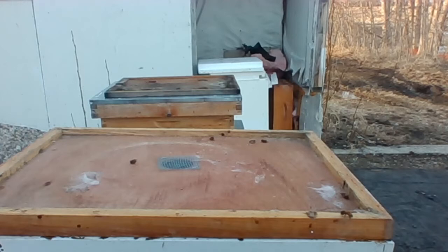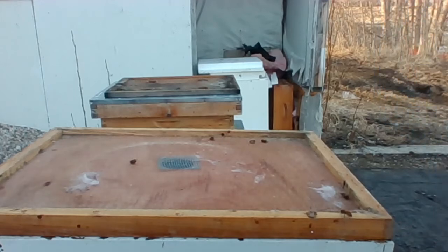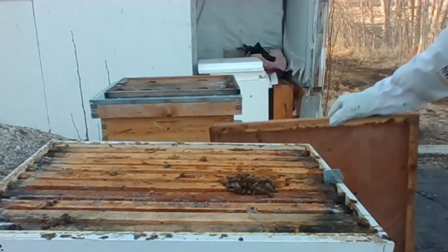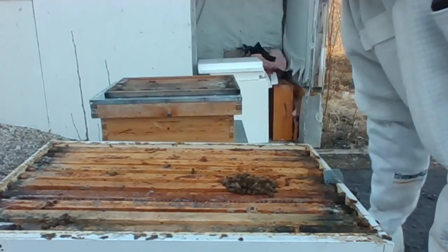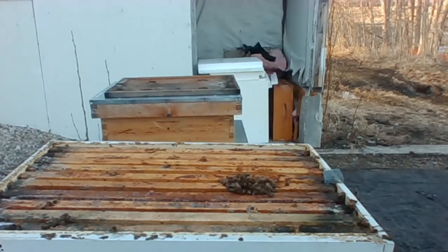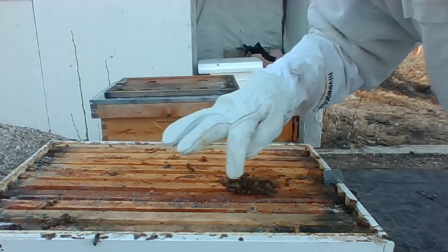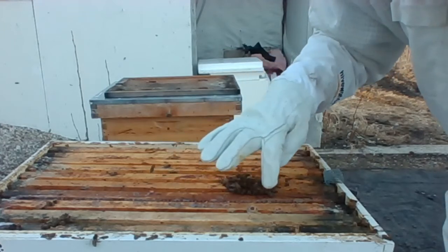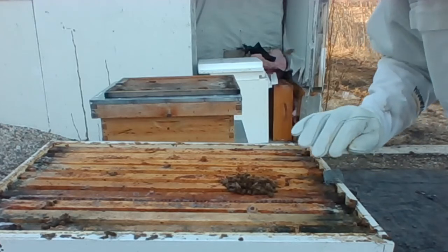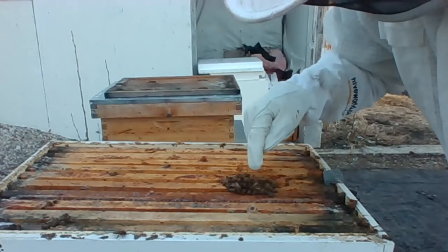And for those of you who weren't able to join us last week, we have another example of a classic formation of a dead hive. So I'm just opening up the hive here, and I'll point out to you that there's a little cluster of bees right on the top, a little tiny cluster, not far from the front entrance, but very small.